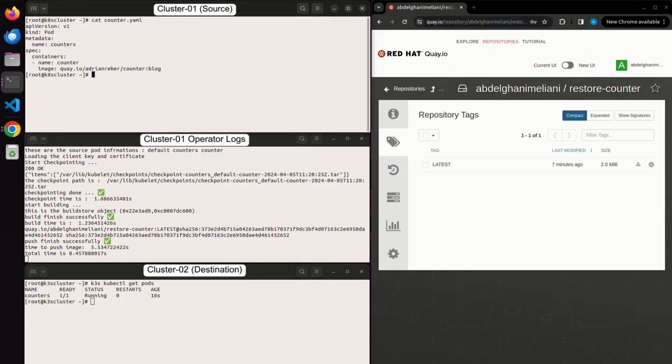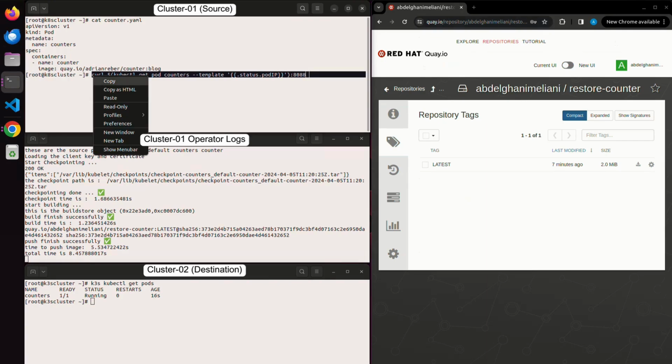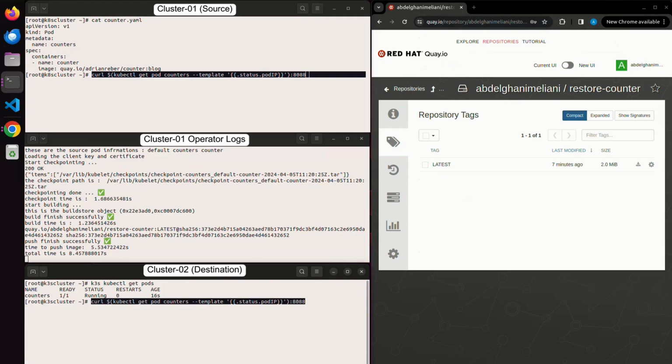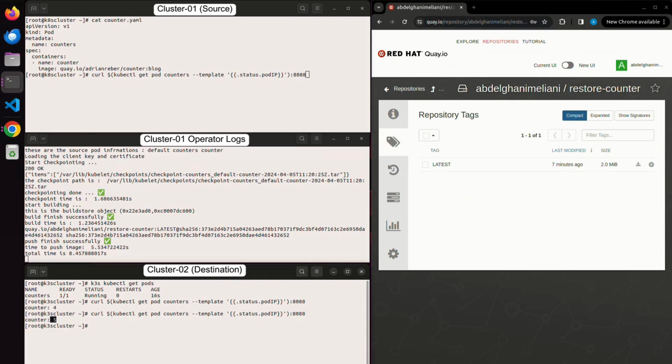Let's check now the value of the counter. We notice that the counter this time starts from the value 4 instead of 0, indicating that it has preserved its state from before the migration.